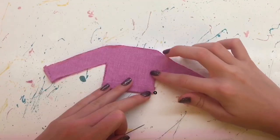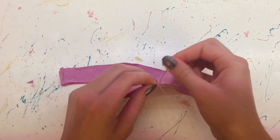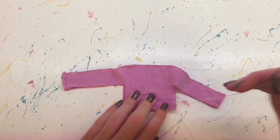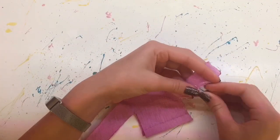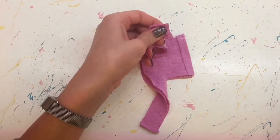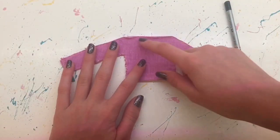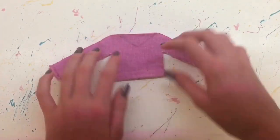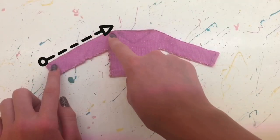So now they have nice clean edges, and now using a needle and thread I'm going to sew from the bottom side of the hoodie and down the sleeve. Of course you could also use a sewing machine, which would probably be a lot quicker and nicer, except I didn't have mine set up for this video so I just did it by hand — which works fine as well. And then I just knotted at the end, and repeat that same step on the other side. Now before we continue sewing, I mark out where my neckline is going to be and how I want it to look. So when I sew up the sleeve I stop right before the neckline that I marked, on both sides.